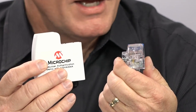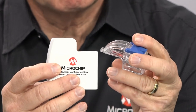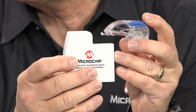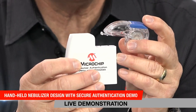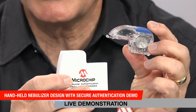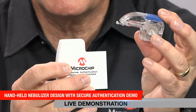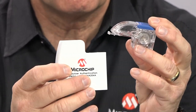Authentication, huh? Yeah, this is basically used to authenticate, because there are two different areas of security. We have security like encryption, and then we have authentication. Sometimes you authenticate a device to the web, like Google or AWS or whatever. Or you also want to authenticate because you want to protect a peripheral, something that's disposable, so it doesn't get counterfeited and people don't end up buying a counterfeit version of your medicine cup, in this case. Important, yeah. Probes, sensors that are disposable, or you don't want people buying something that's detachable from your medical device.